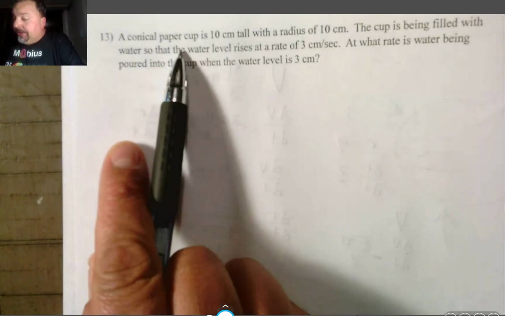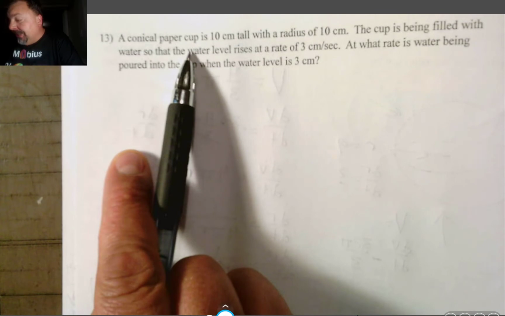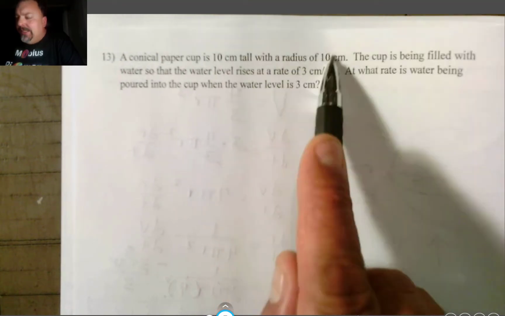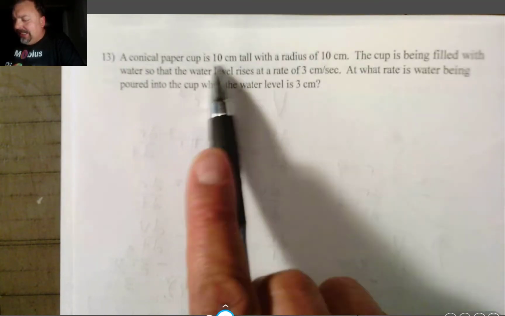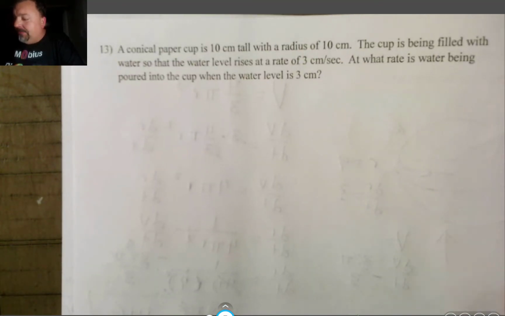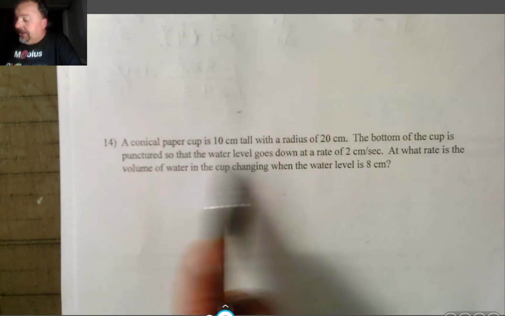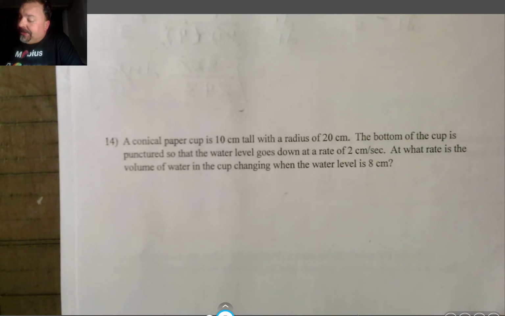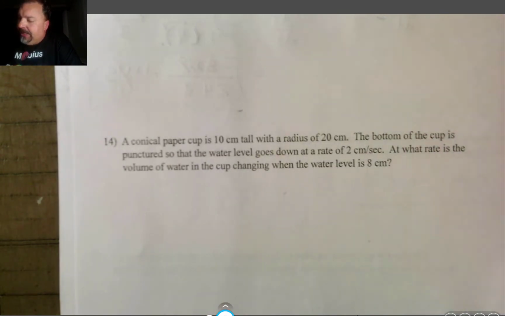All right, now time for our last problem. I was going to do 13 because I usually do the odds, but I'm going to do 14 because here the 10 and the 10, the numbers are the same. So it's not going to be as obvious when I set it up how I'm setting it up. So I wanted you to do 14 here so that you can see how the setup is using different numbers. I think it'll make it a little bit easier to see.